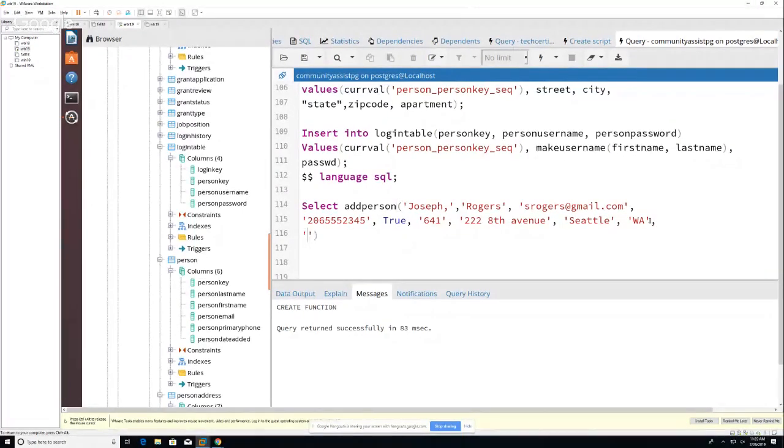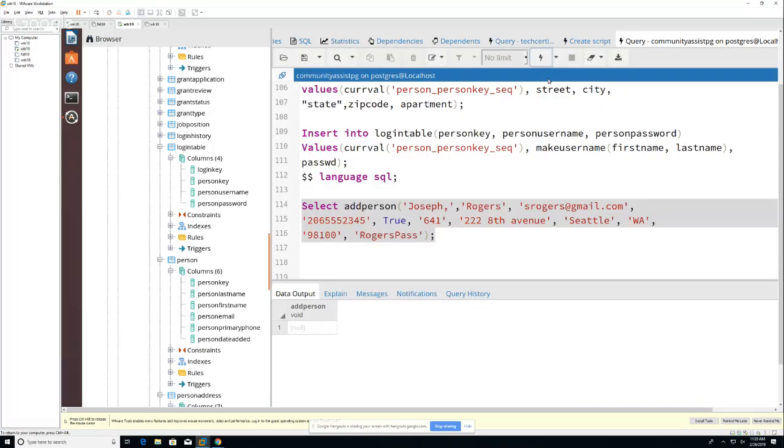And I'm just going to put 98 whatever. And their password is going to be just Rogers Pass. Okay, so that should enter everything. It returned null, which is okay.